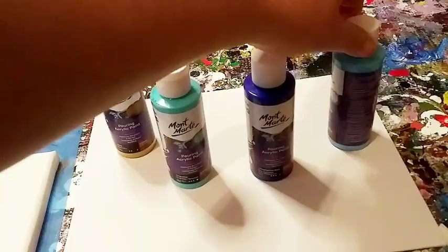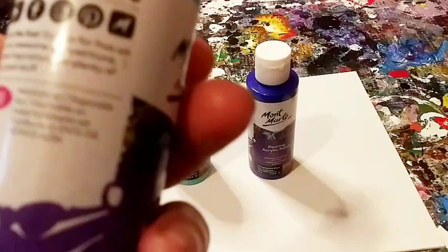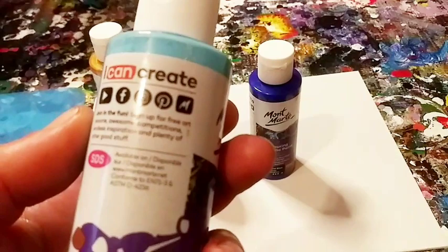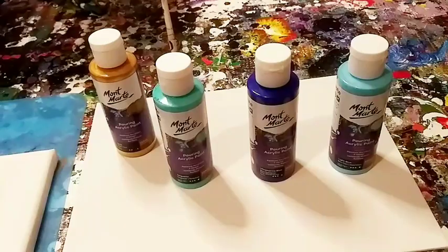It says, I can create. And you can follow them on social media. And what does it say here? Join in the fun. Sign up for free art lessons. Awesome competitions. Endless inspiration. And plenty of other good stuff. So they have a website where, if you have any questions or just want to learn some stuff. So I thought that was very cool.